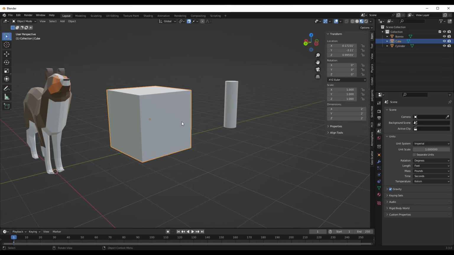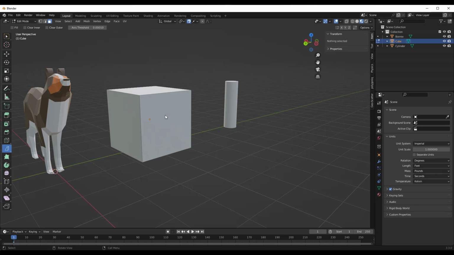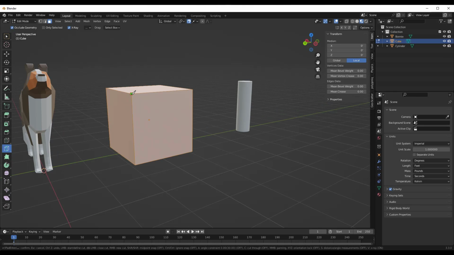Alright, so the way the knife tool works is you can tab into edit mode with an object selected, and then you can tap the K key in order to activate the knife tool, or you can just click on it right here. Okay, and so notice how when I activate that tool, this is highlighting different parts of my model to show me where it would cut this object.